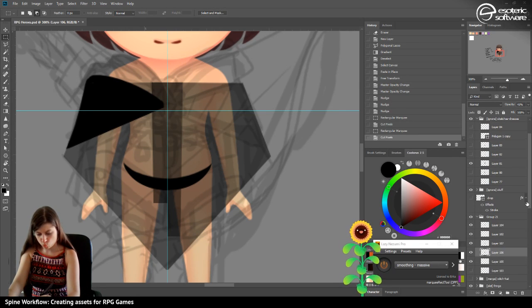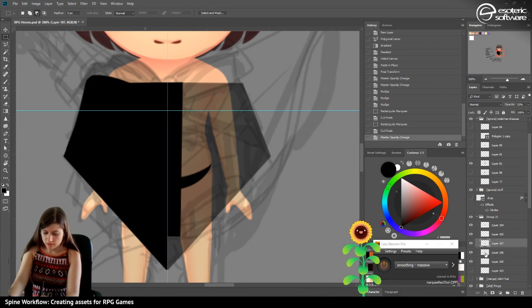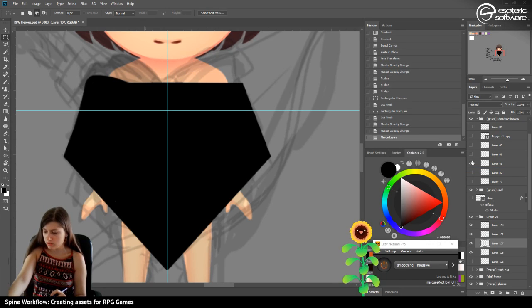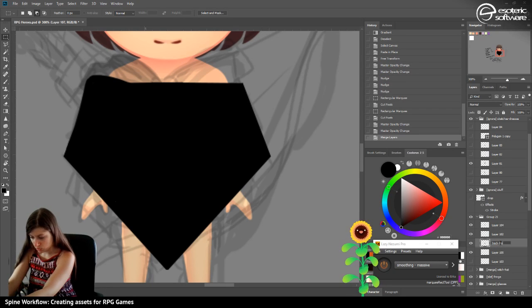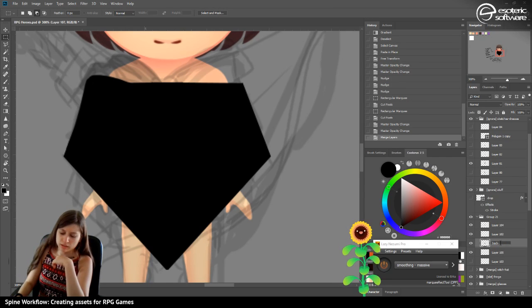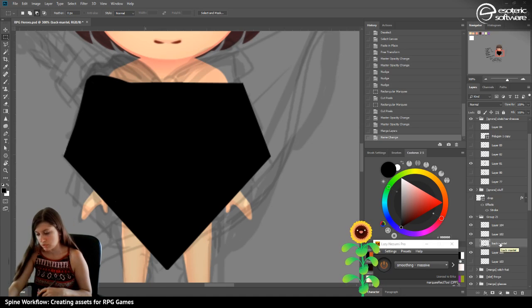Then I have to raise the opacity to the full. Okay, and then merge the two layers. Perfect. Call this back hoodie. No, what's the back? I forgot the name of this mantle. Call this mantle and save.